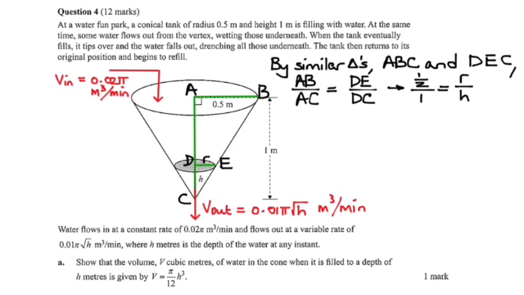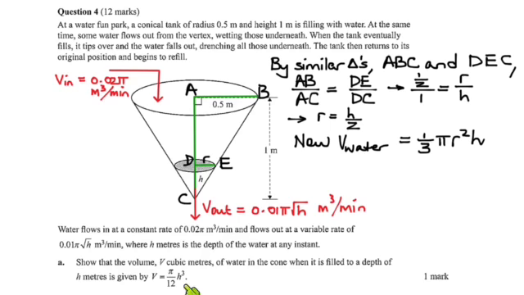So therefore we know that a half over 1 equals r over h, which gives us a connection between r and h, which we need. So r is h over 2. Now let's go to the straight geometry and get the volume of a cone with a height of h. V water equals 1/3 times pi times r squared times h, the volume of a cone. Because the expression only involves h, we've got to get the connection between r and h, and happily we have it. So let's substitute for r in terms of h, and we get that.